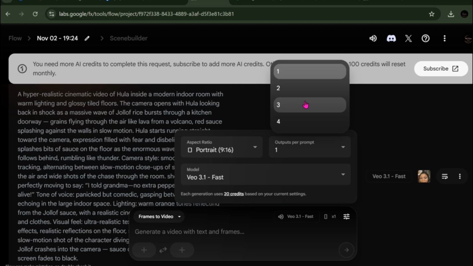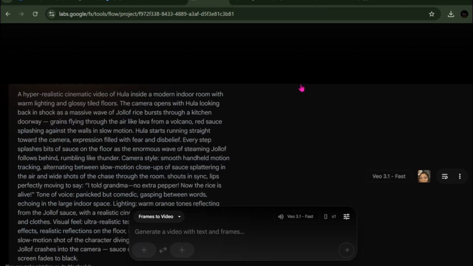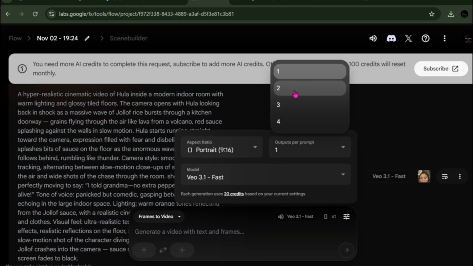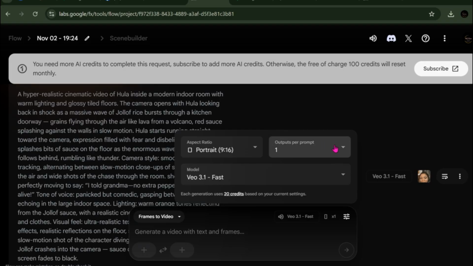But as time goes on, you're able to understand whether you want to gamble with 1 or 2, but if you're starting out, it's good to start with at least 3. And like I said before, each of these videos is 20 credits, okay? So it's 20 credits. It goes by pretty fast, and I understand that you might want to be mindful of how you use it, okay? All right. So you select the number of outputs you want.